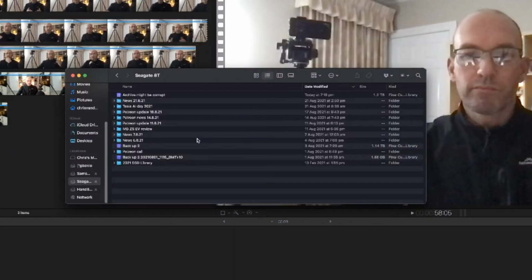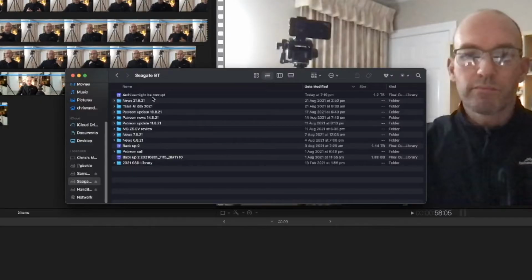Alright, so this is currently importing, so I'm going to open up another project, and you can see what I mean as to how it was saying to me, I don't understand where the file has gone. So let's do that. Okay, so here's my backup drive. Now this is a hard drive, it's 8 terabytes.